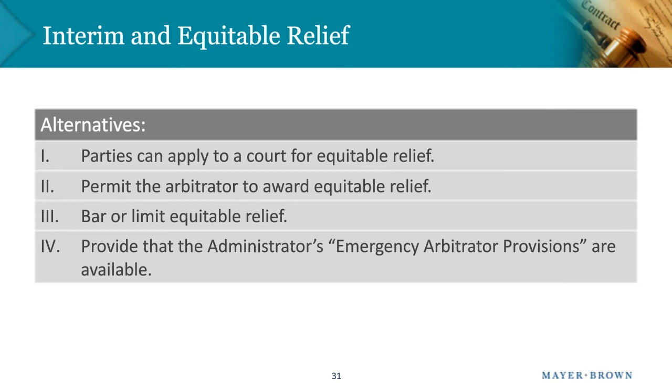So all of this illustrates the creative options that are available to the parties in crafting arbitration clauses and license agreements, and it also underscores the importance of giving thought to what provisions you include in your arbitration clause, because you will have to deal with those provisions on the back end if a dispute arises.